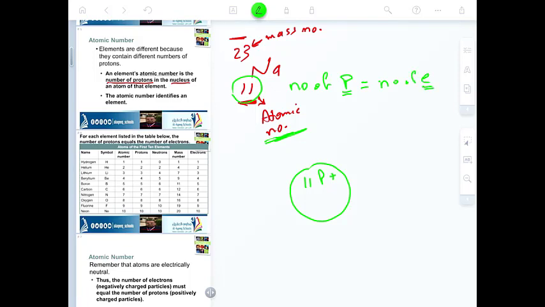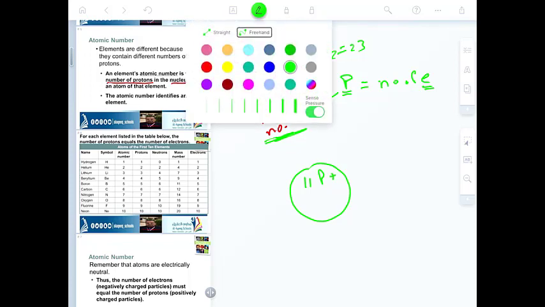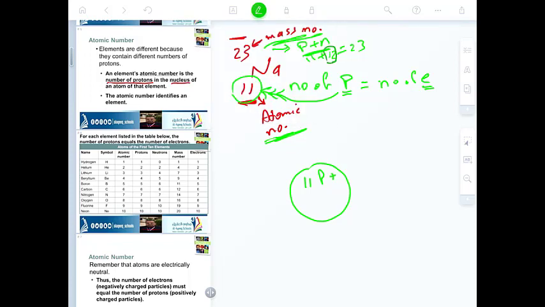I'll draw it afterward. But look at the mass number. Mass number means the summation of number of protons and neutrons. What does it mean? It means if the number of protons are 11, that means mass number 23 means 11 plus protons are 11, and the neutrons, how many to make the summation 23? 12. It means we have here 12 neutrons. Neutrons in the nucleus, which are neutral like this, so we have 12 neutrons inside the nucleus of sodium atom.